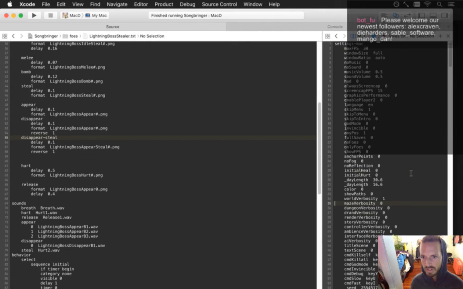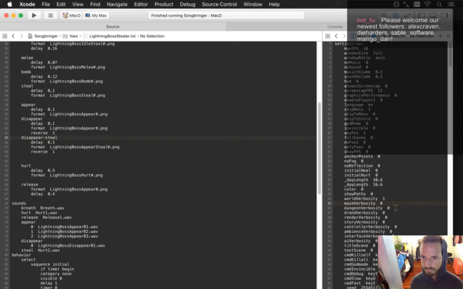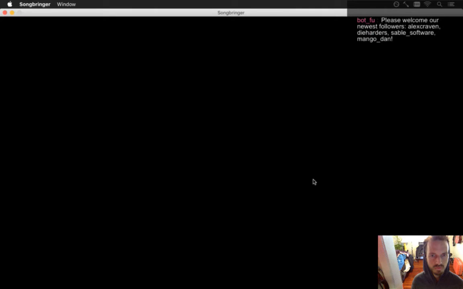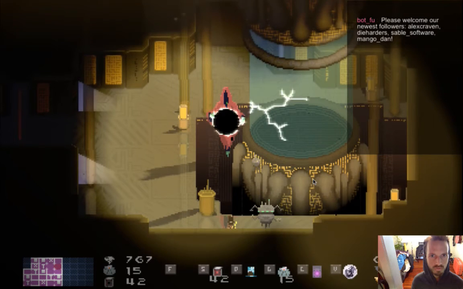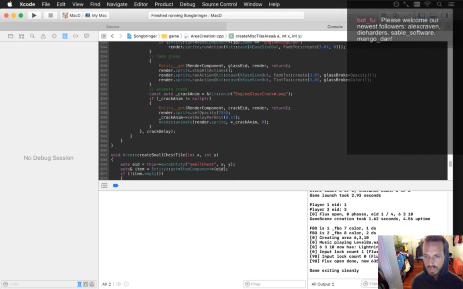Okay, so I'm going to start by turning off all verbosity. World verbosity 0. Pretty much all this verbosity is off now. So now if I run it again, it should have less in the log.